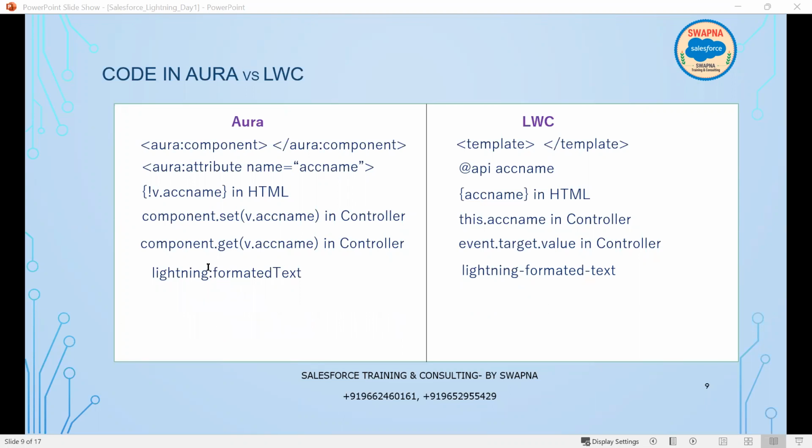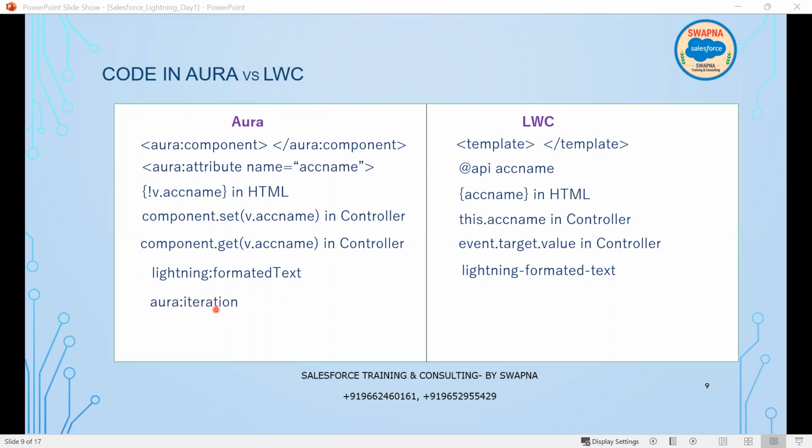Right? So it will convert, but the functionality, feature, the way of working, everything is the same. What is the expected output of the lightning:input, or lightning:layout, or lightning:layoutItem, lightning:button? The same expectation will work with the LWC also. Okay, the only difference is the way of declaration. Even with the attributes also. If you have an attribute here in the formatted text, with all small letters, I can directly use all small letters here. Now, if I have anything starting with a capital letter, LWC will convert it into a small letter, and before that it will add the hyphen, right?